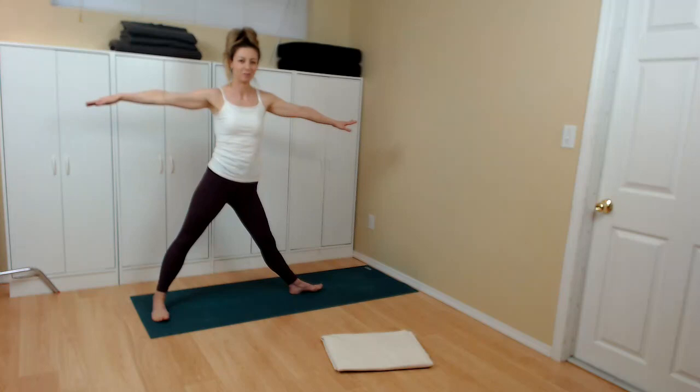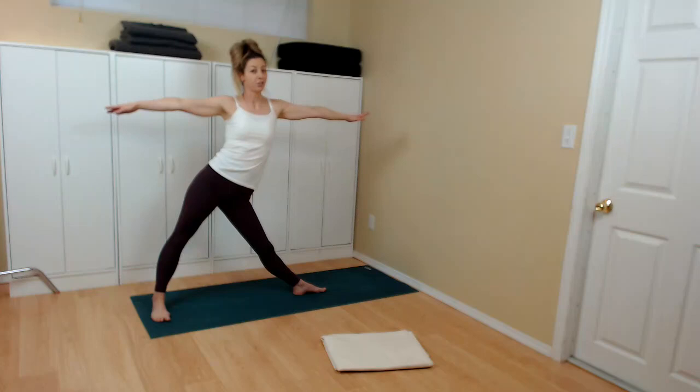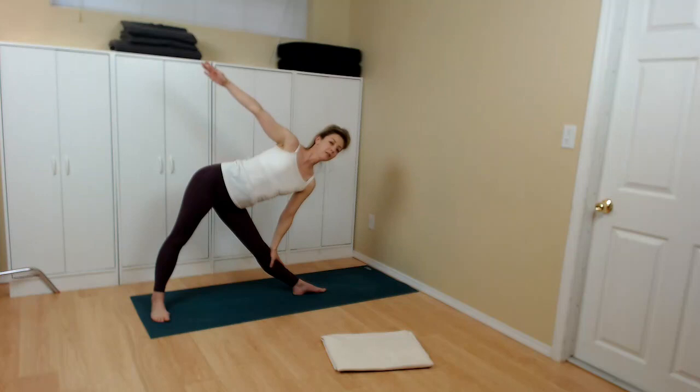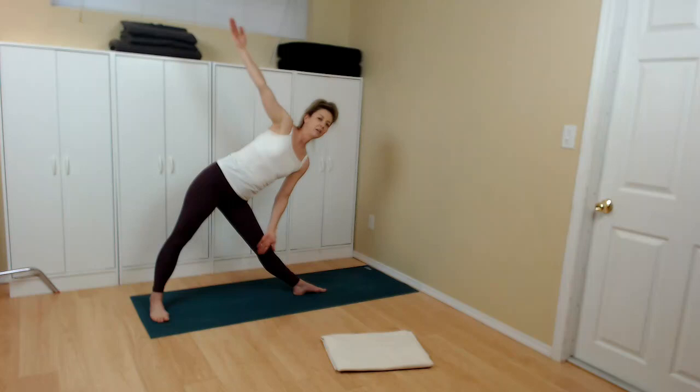From here, the first step is reaching like you're reaching along a shelf. Reaching, reaching, reaching, so the arm is parallel to the floor. And then when you can reach no more, place that bottom hand right onto the shin, not on the knee, or maybe the upper thigh. But don't let it dangle in space. That's actually really bad for your back. So place some weight into that bottom arm.